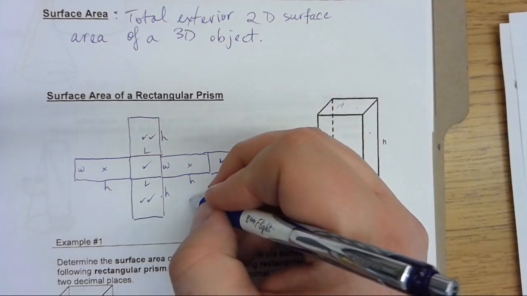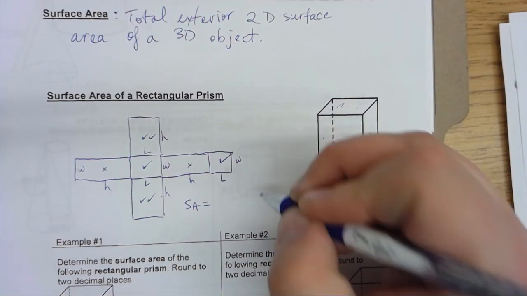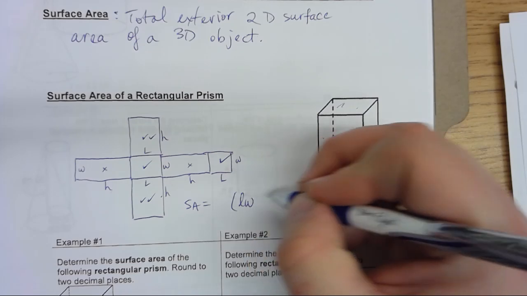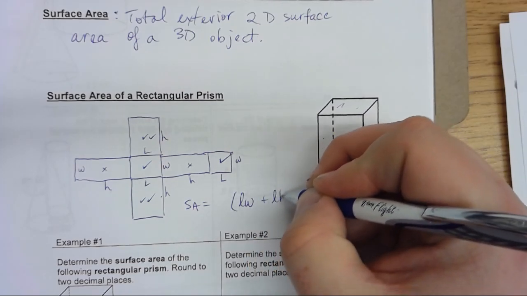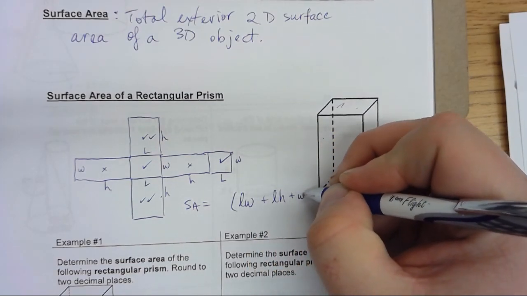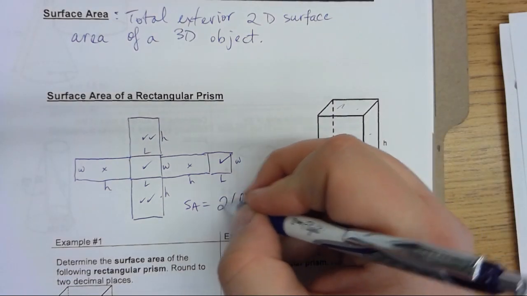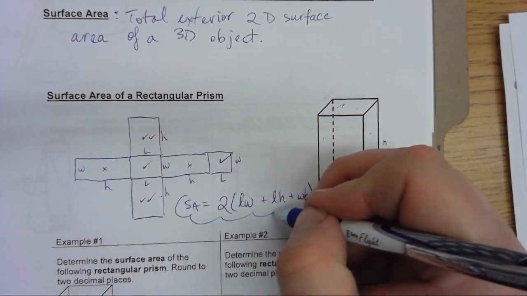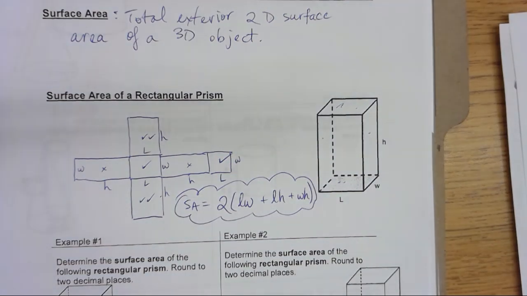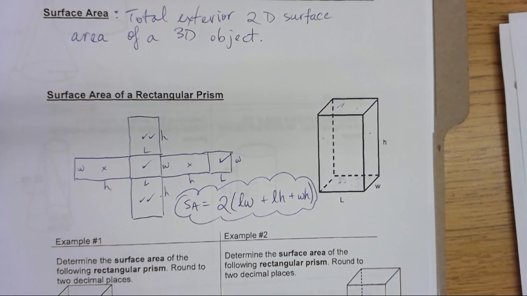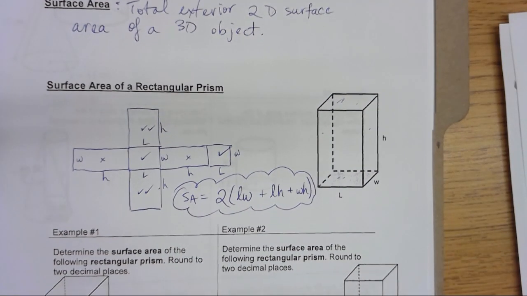So I could say that the surface area formula is take a rectangle that's length by width, and a rectangle that's length by height, and a rectangle that's width by height, and then there's two of each of them. So that's kind of the way I think about the formula. And we won't give you that formula, so you'll have to kind of figure it out for yourself.